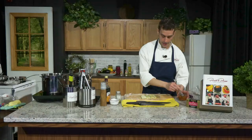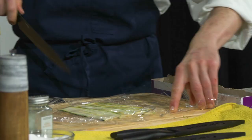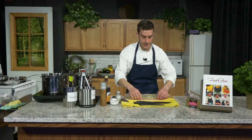And we'll go ahead and actually steam. That's what we have our steaming apparatus for, to steam these pieces so that they're cooked through and even more pliable, making it easier to roll up. So we're making a nice little package that we will be able to steam without water getting into the zucchini, diluting the flavor. We have our steam pot.